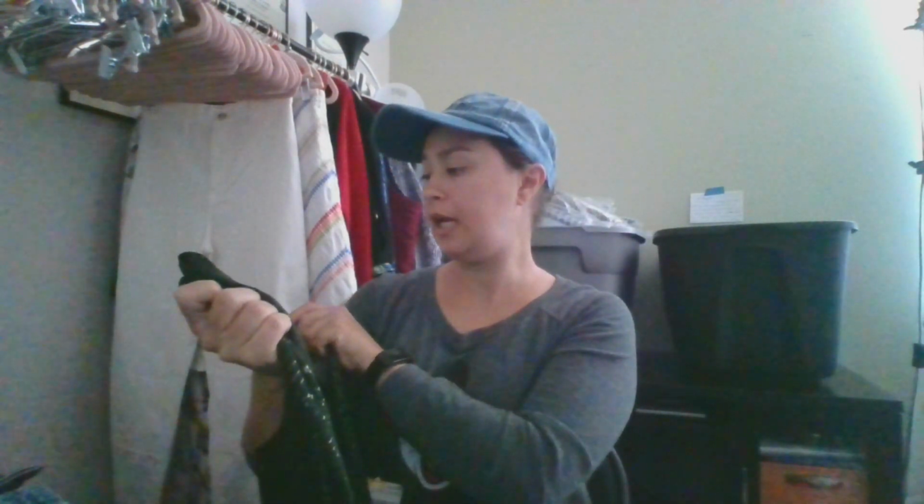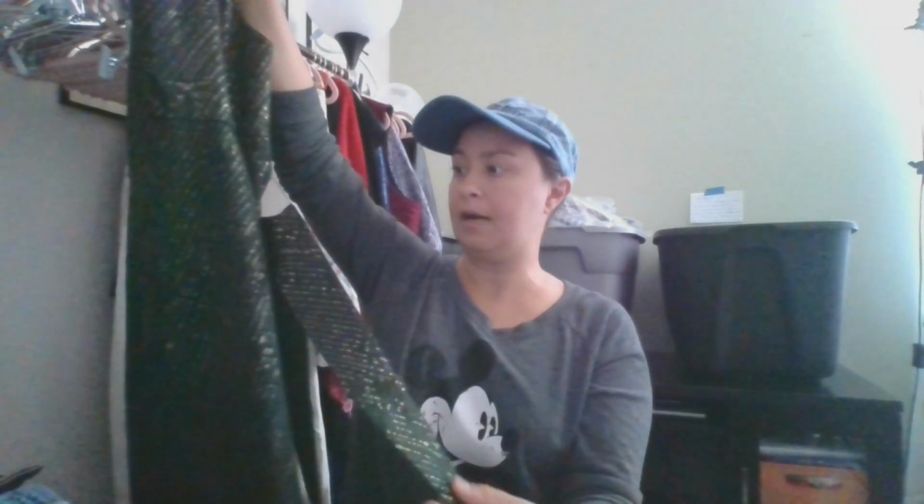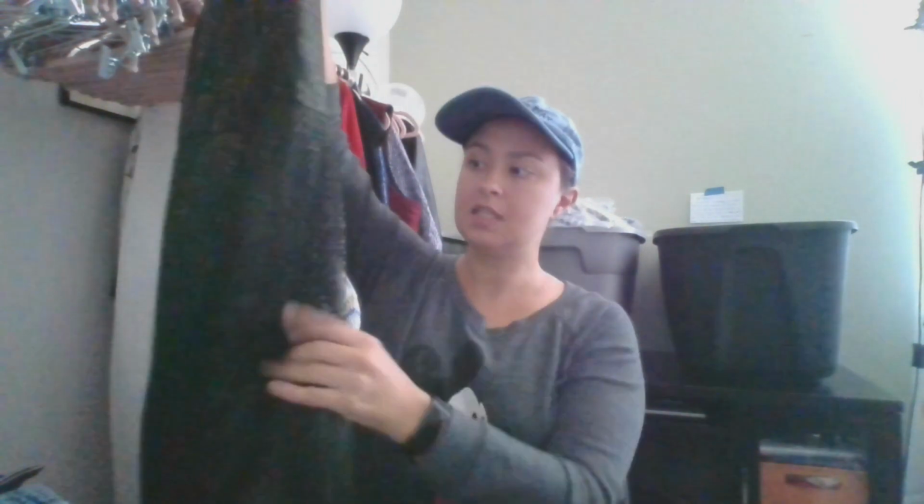Ellie Tahari, I don't even know what size this was. Size 8, really pretty gold, silky. I haven't looked if it is actually silk, but it's silky, perhaps, with a belt, and it's got gold metallic in there, and it's really pretty. If this doesn't sell, this would definitely be something that I would consider keeping for a special occasion slash future cruise, evening attire, if I ever get to go on a cruise again.